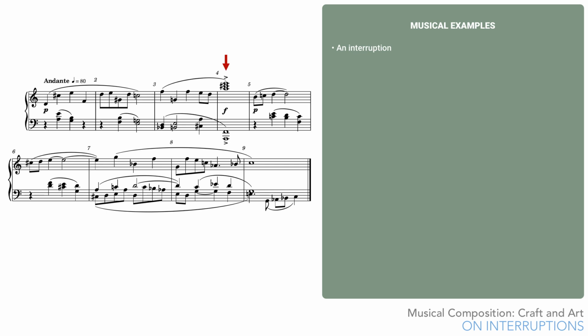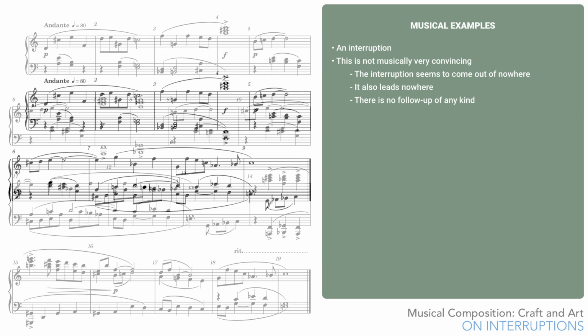Here measure 4 is changed into a sudden loud chord, 4 beats long, bringing in higher and lower registers at the same time. The rest remains as it was. This is not musically very convincing. Why? Well, first of all, the interruption seems to come out of nowhere. It also leads nowhere. There's no follow-up of any kind. Okay, let's try another version.